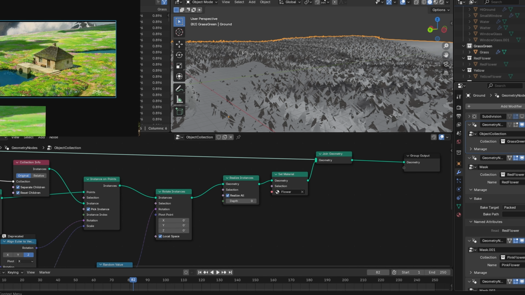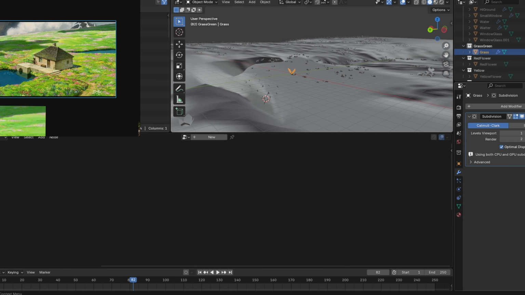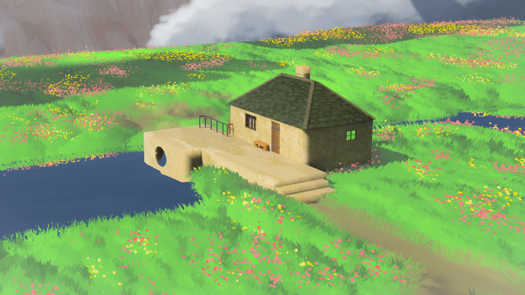I did some test renders. At one point I was like, okay, I think I've done as much as I can do for now, because my brain was breaking. There's nothing else I can do. So here's the final result. Boom. I know it's kind of underwhelming, but I enjoyed the process.